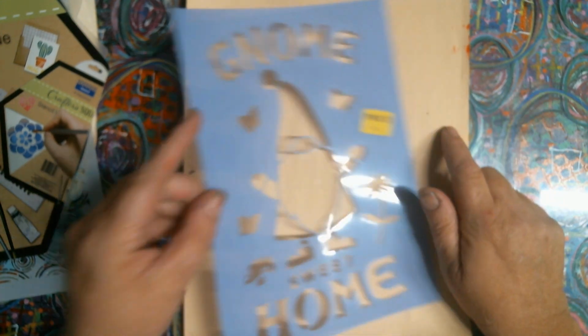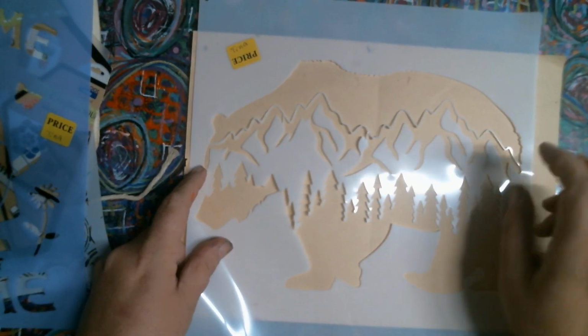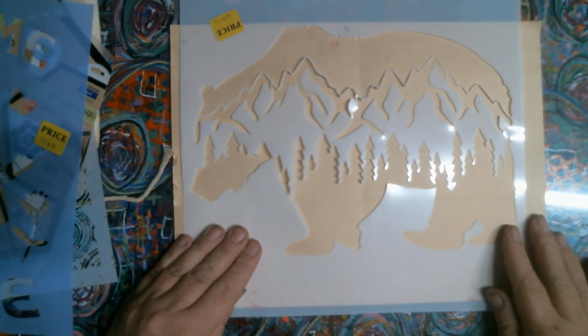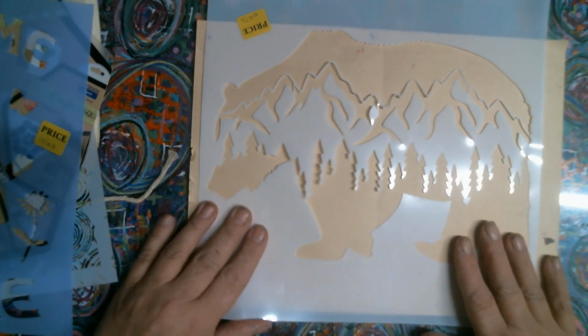I love gnomes. And in these, I got Diamond's house basement, I should say, flooded earlier this year, and Coda's room's downstairs, and she had all the homemade stuff I made for Coda sitting in a box because she was waiting for stuff to come in to put it on his walls, and it flooded, and all the canvases I painted for him got ruined. So he asked me to remake them, and I call him Coda Bear, and Kathie had these stencils with the bears. I love this. It's the bear, and it's got trees. So I'm going to put that on a canvas and put his name, Coda Bear.